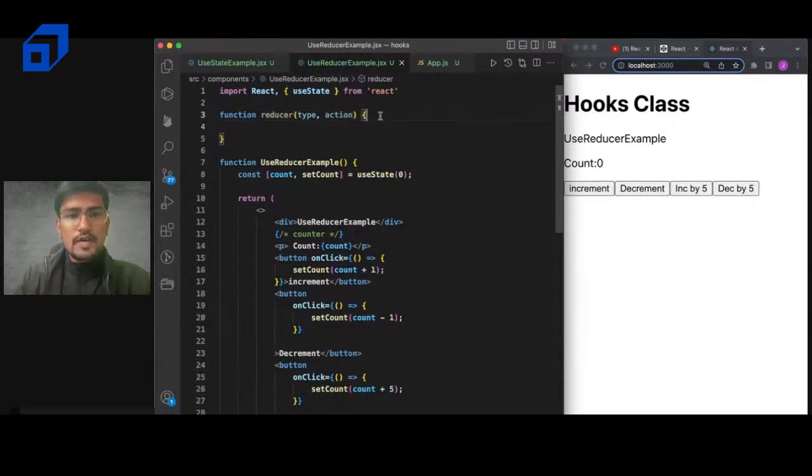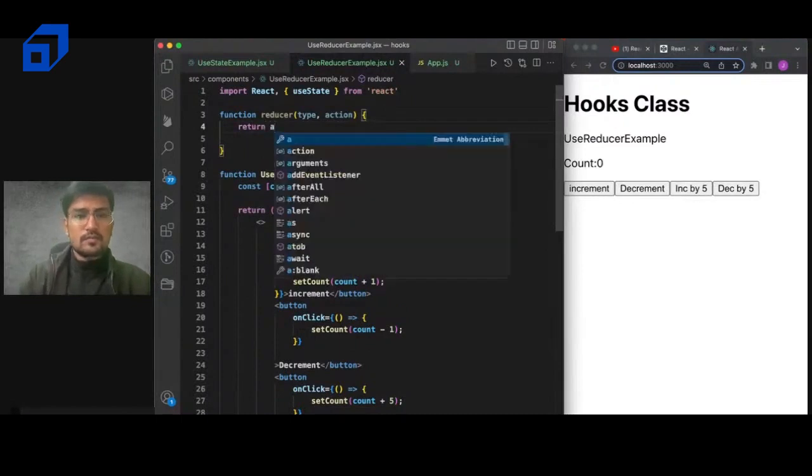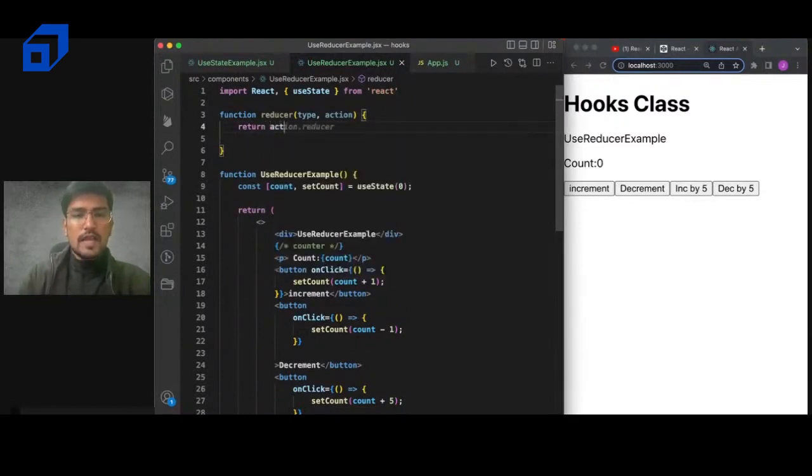So let me just return the action. I'll be running the action only. Let's just go through a simple code for it.